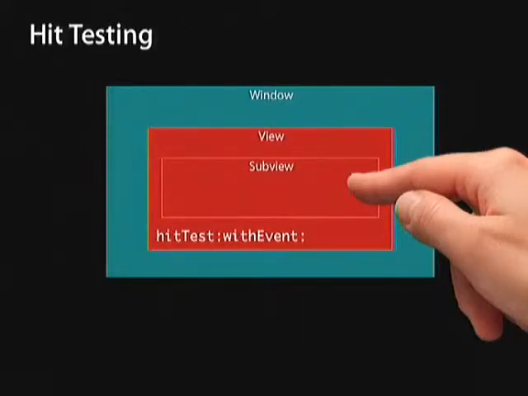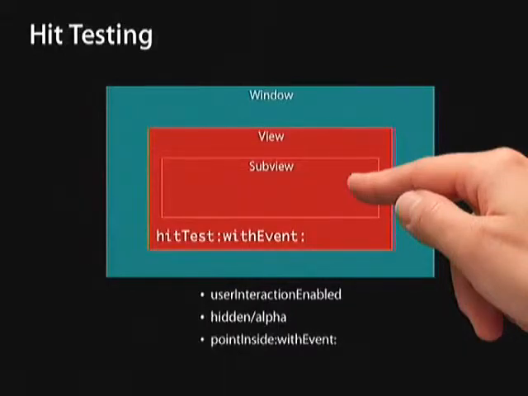does a few things. It checks to make sure that user interaction is enabled on that view, which is why we had to enable it. If user interaction is disabled, that view won't be returned from hit test, and neither will any of its subviews. So turning off user interaction on a view basically blocks out an entire view hierarchy to all touches. It also checks to make sure that the view is not hidden and that its alpha is greater than 0. If its alpha is 0, it's totally invisible, transparent. We don't route touches to it.